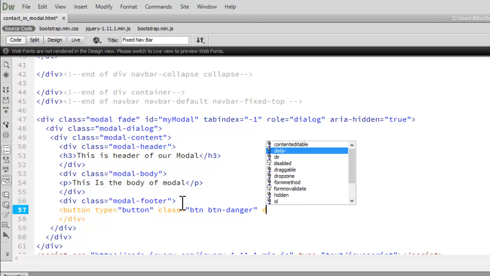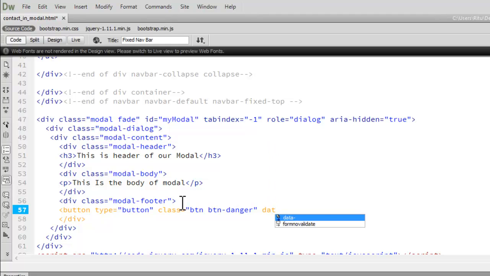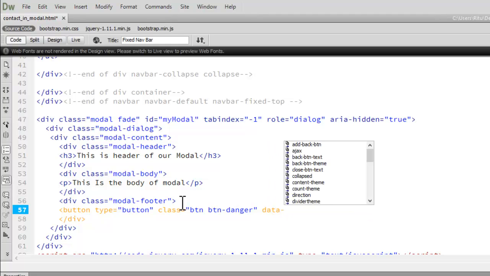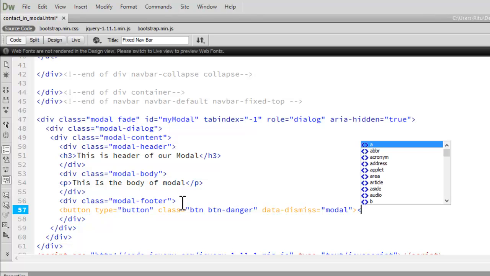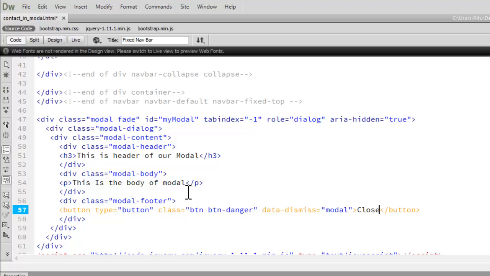And let's have a data attribute, data-dismiss is equal to modal, as we want our modal to be closed if anybody hits the close button. Let's close this button tag, and the text I want on the button is Close.